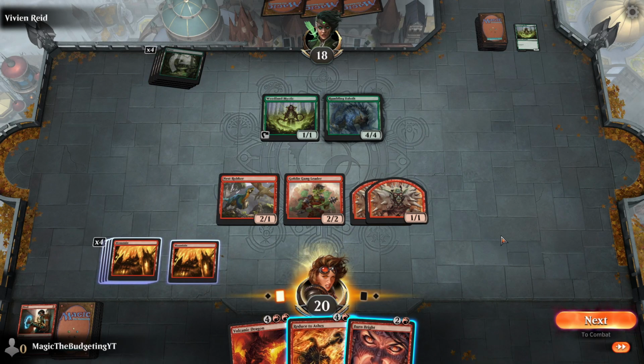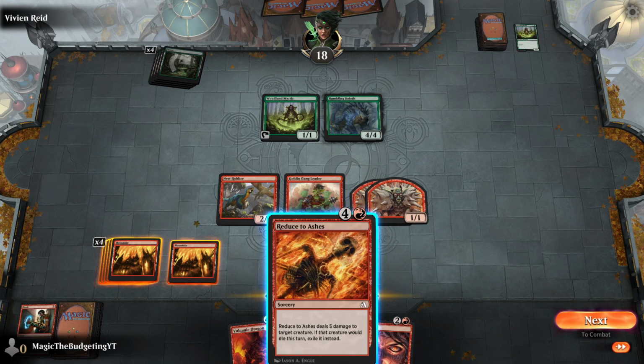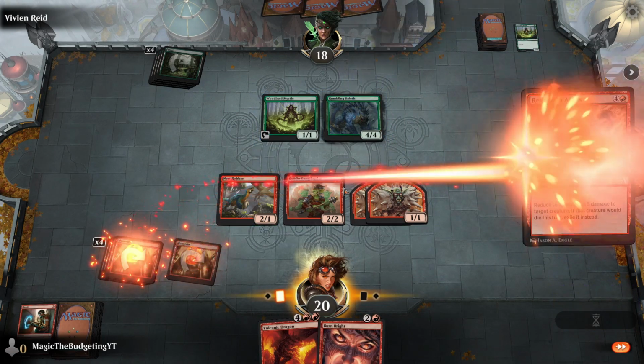Right, so a few ways we could play this. Burn Bright. This is going to be great. At the very end, if we have lots of creatures on the board, we'll be able to get a lot of extra damage. I think what we don't want to do here is Burn to Ashes. It's 5 mana, which is a lot, but it's just going to be able to eliminate a very powerful creature, which is this guy who's in our way.